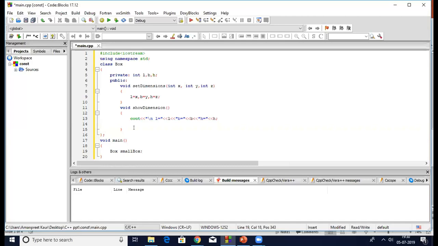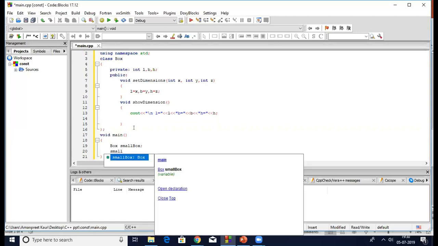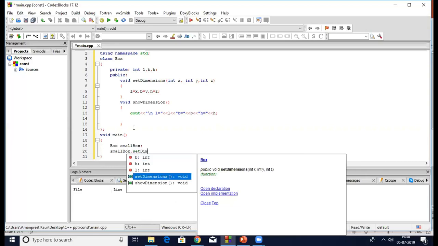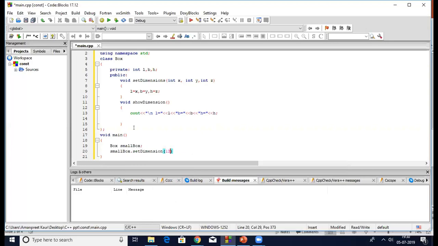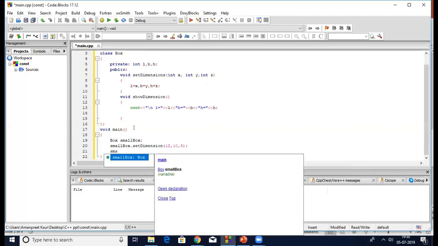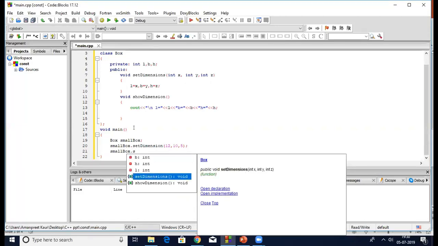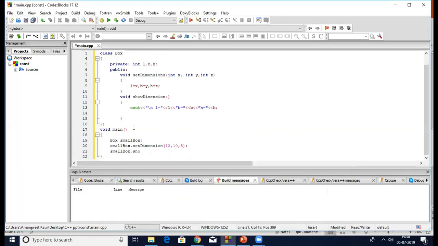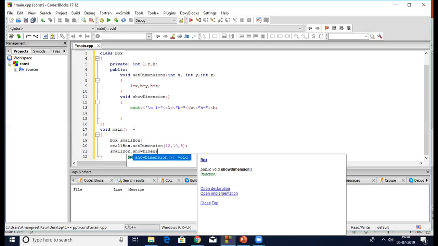Okay, and I say smallbox dot set dimension. This is to set the dimensions of the small box. They are 12, 10 and 5. Okay, then I say smallbox dot show dimension. This is to show the dimensions passed to my small box.